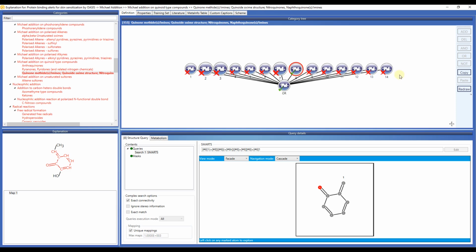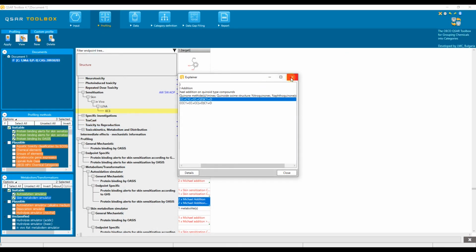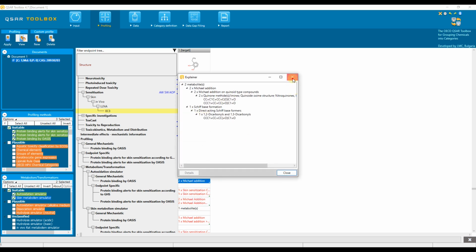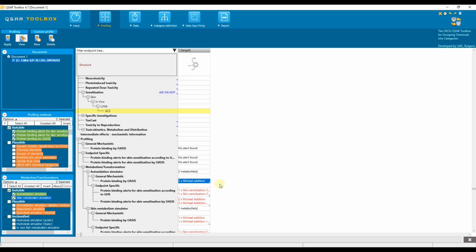This example shows a case for evaluating the potential skin sensitization effect of a target chemical, taking into account its abiotic and biotic transformation. In the present case, the chemical is activated by oxidation and skin metabolism. Please note that the availability of alerts as a result of the profiling is not a prediction but only an indication for a possible effect. This information can be further used in the category definition phase, where analogs with the same mechanistic profile can be collected as a result of the same activation as the target chemical.